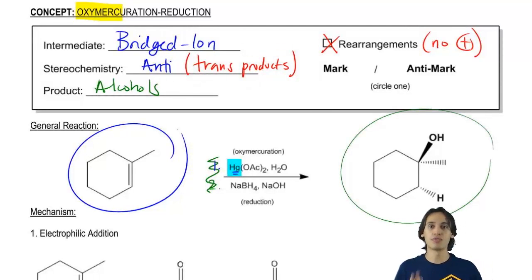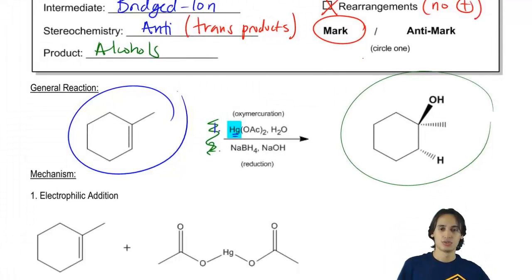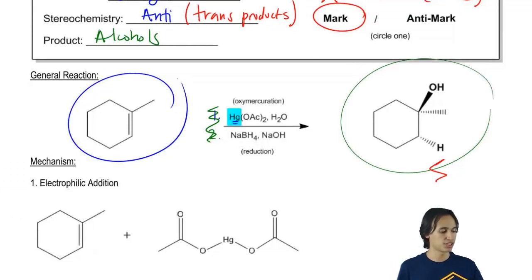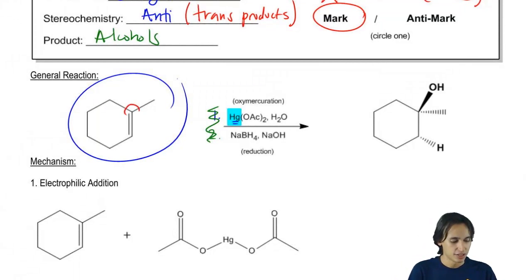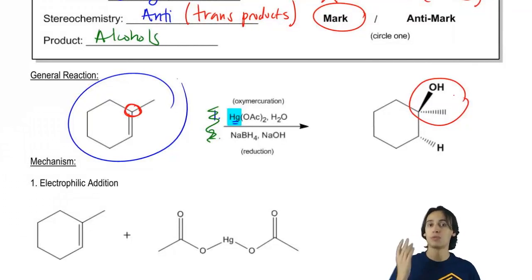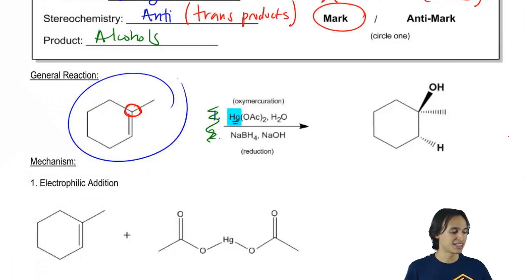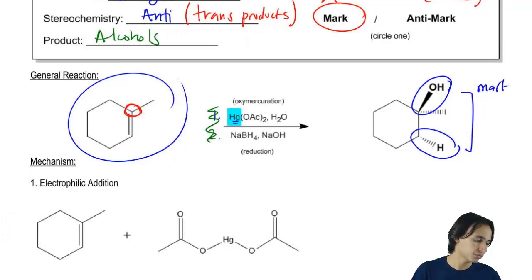Finally, is it going to follow Markovnikov regiochemistry? Yes it is. Markovnikov's rule is still going to apply even though it's not a carbocation, it's still going to apply. So now when we look down at our general product, it actually makes sense what it looks like. Notice that what I have is that once again this is my Markovnikov location and I attached my alcohol to it. So my alcohol is going to go Markovnikov. On top of that, notice that the H that I added on the other side is going towards the dash and the OH is going on the wedge. What that means is that I have a Markovnikov anti-alcohol.